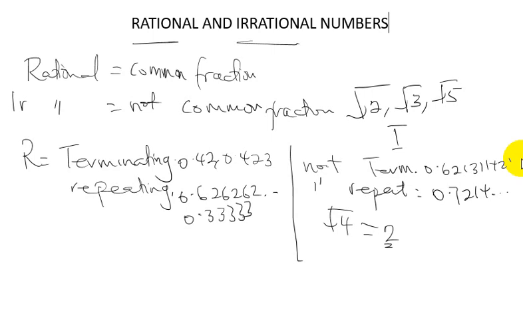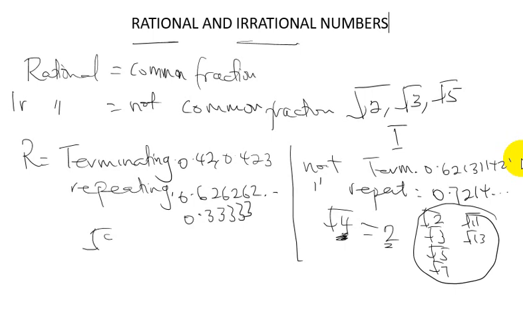What I'm trying to say is that the number under the square root should always be a prime number to make it an irrational number. Again, the number under the square root should always be a prime number to qualify as an irrational number. So square root of 2, square root of 3, square root of 5, square root of 7, square root of 11, square root of 13, these are all irrational numbers. But square root of 9 gives me 3, so it is not an irrational number. Square root of 4 gives me 2, so it's not an irrational number. So these are all rational numbers, but they are under the square root.